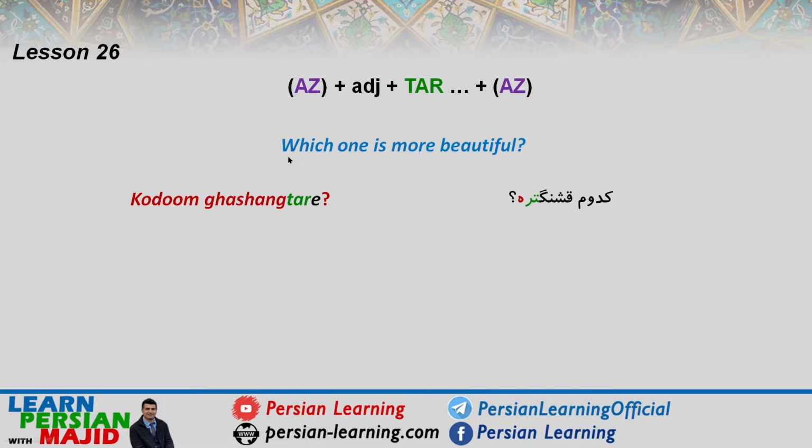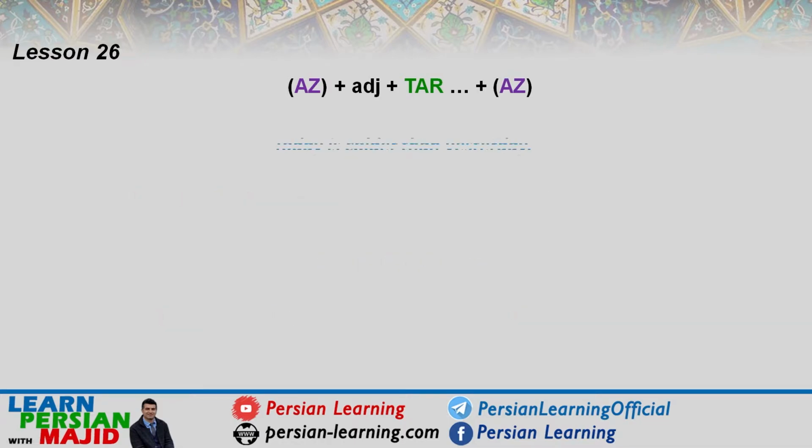کدوم, which means which. We had a lesson on question words. If you have not watched it, you can find the lesson here. You can also say کدوم یکی because here we have which one. So کدوم or کدوم یکی قشنگتره, more beautiful. This table is cleaner. این میز table تمیزتره. Clean تمیز, cleaner تمیزتر.